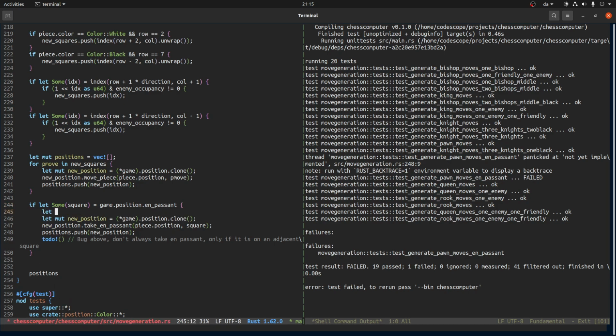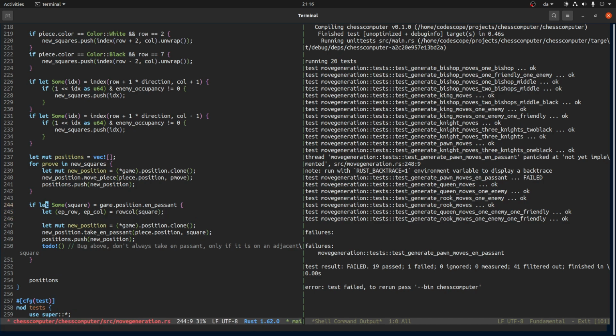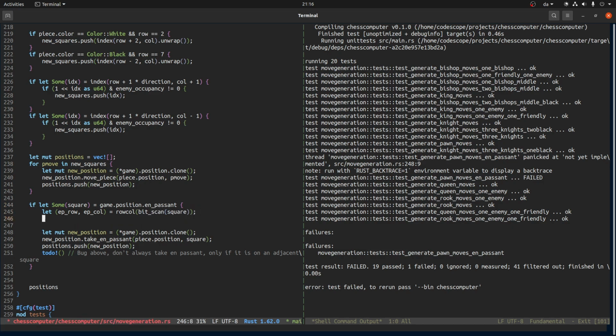So let's first do this check. Wait a second. So this has to be bit scanned. And with that, we just want to try, so we can take en passant on this square.